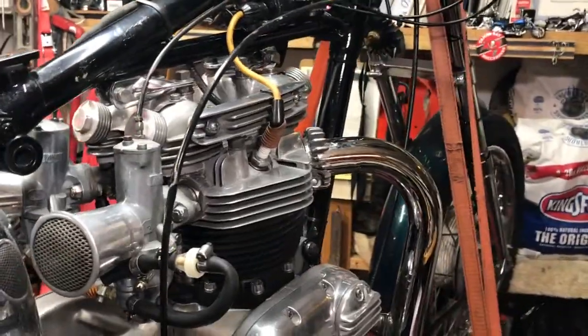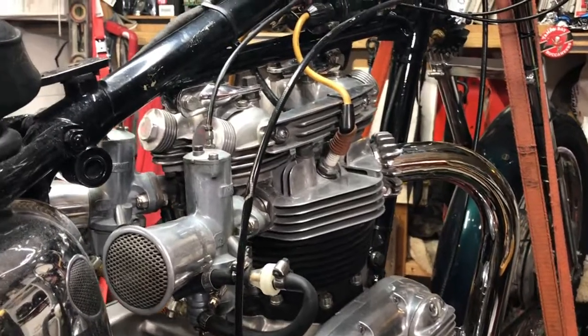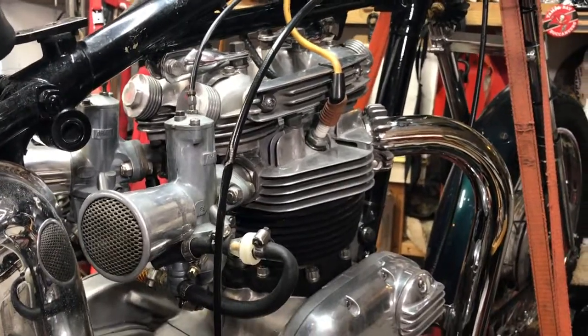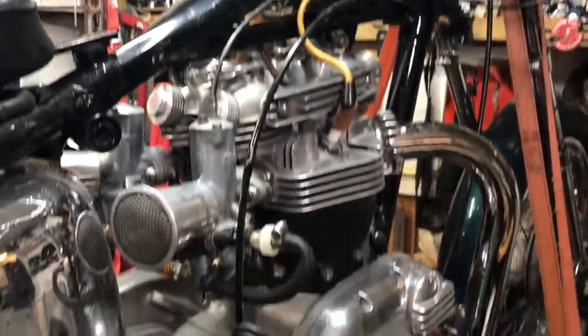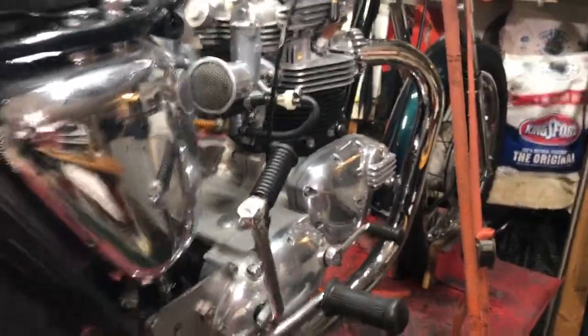So we're going to go ahead and try to get them carburetors installed. Probably going to wait till tomorrow to install them. And then look for an update once we get that set up. Hopefully this bike is running right.